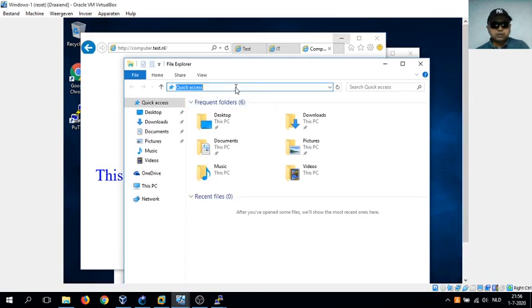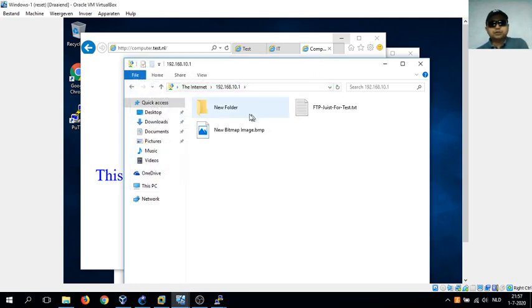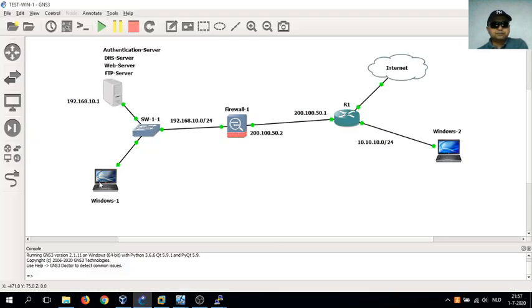It's going to ask my username, and I'm going to sign in with user one. You see now we are reaching exactly the same. This machine is Windows 1 and it is also here locally.